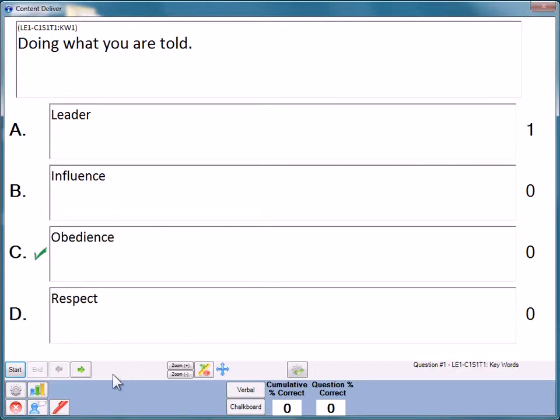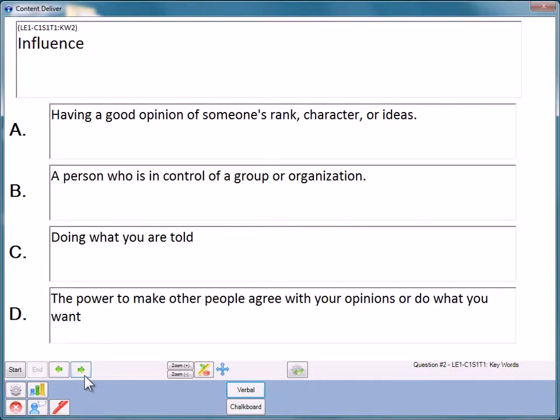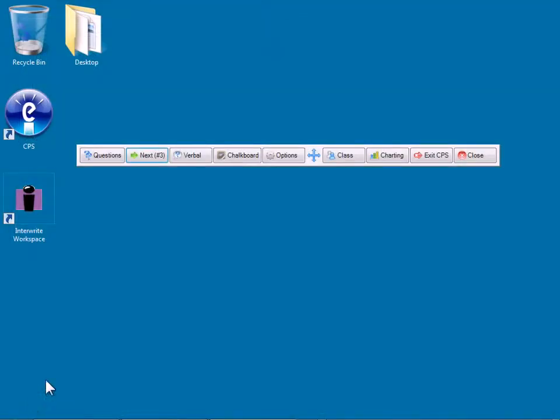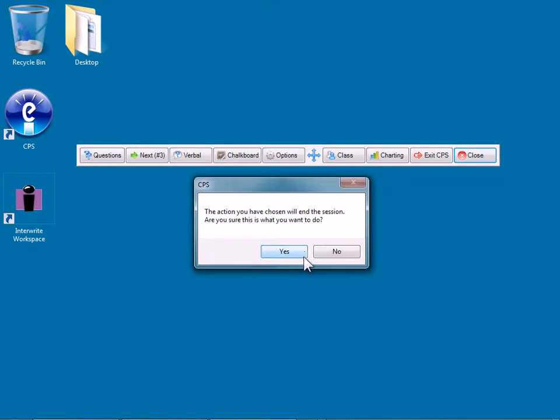Now that you have received some responses to that question, let's advance to the next. To do this, click on the button with a green forward arrow. You may start questions in the lesson, receive responses, end questions, and navigate forward and back to other questions using these steps. Now let's close the question by clicking on the Close button, and then end the lesson by clicking on the Close button on the Engage toolbar. And confirm this choice by clicking Yes when prompted to confirm closure of the lesson.